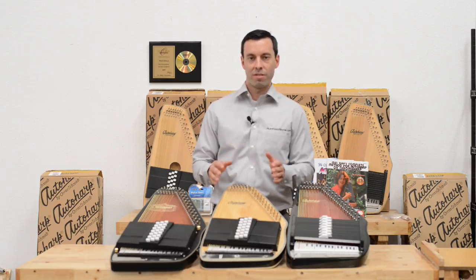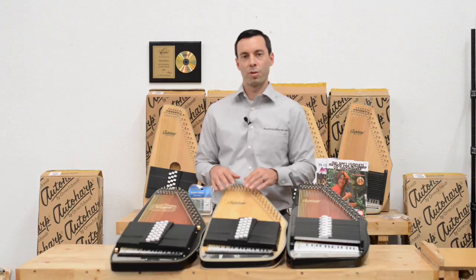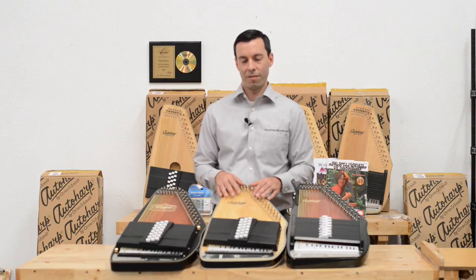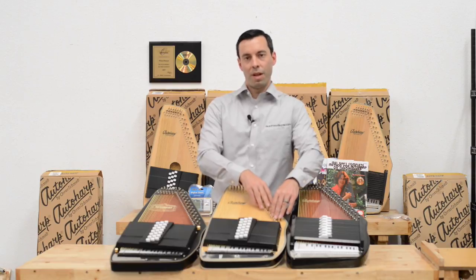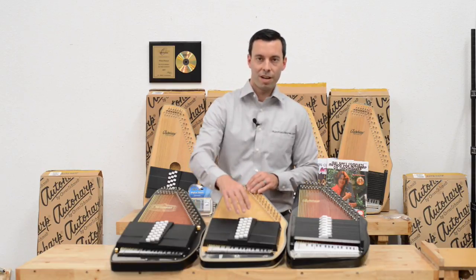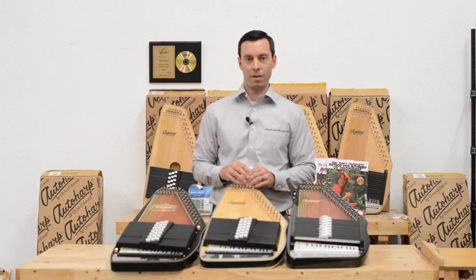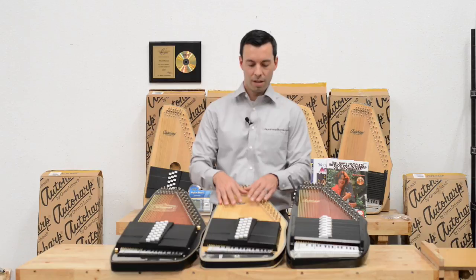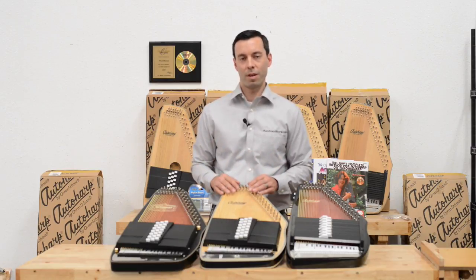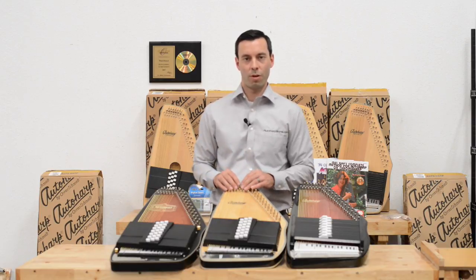The reason for this is that despite the different woods — mahogany, maple, or spruce — that is just a veneer on the outside and makes very little difference. The inside uses rock maple for the pin base and standard maple for the rest of the frame, which is the same in every Auto Harp. The construction, the number of strings, and all the componentry add up to approximately the same weight, so this is not going to be a deciding factor.